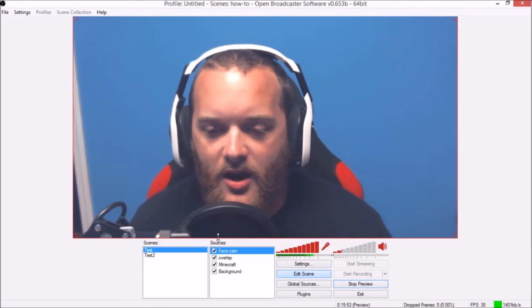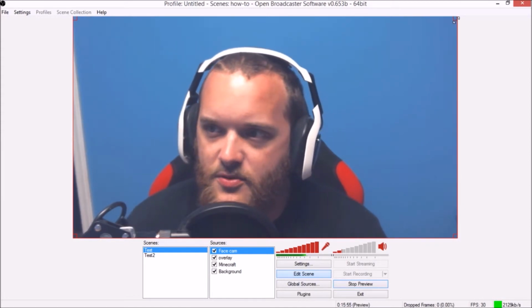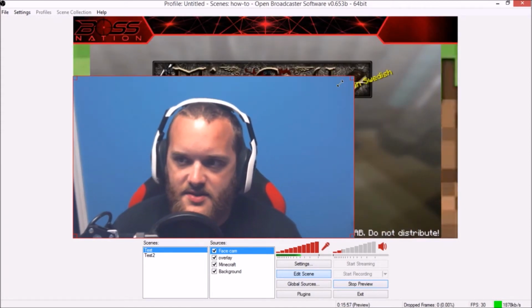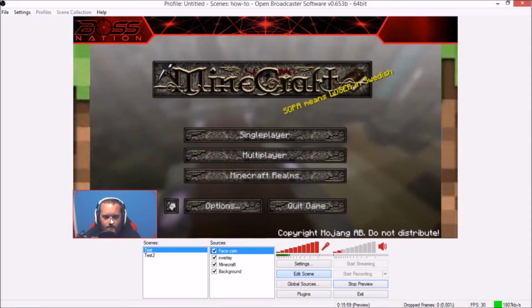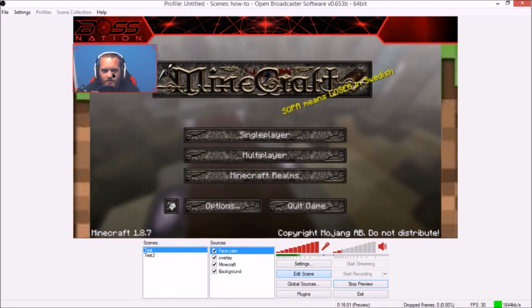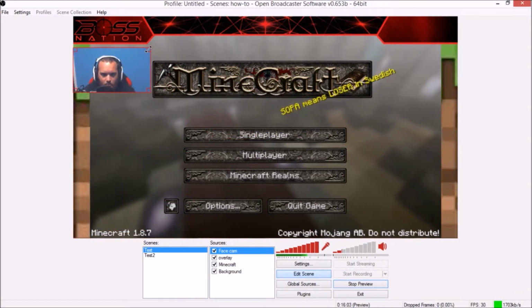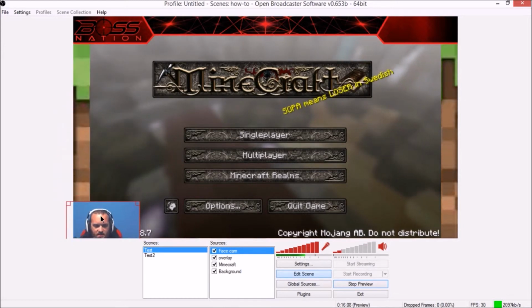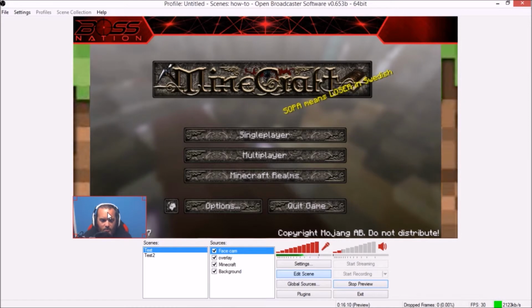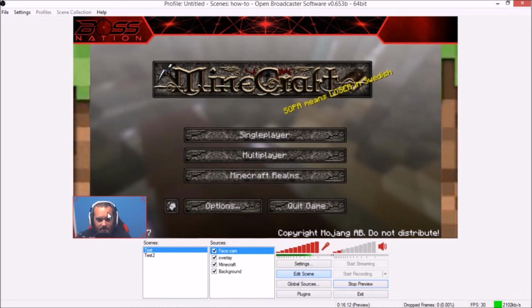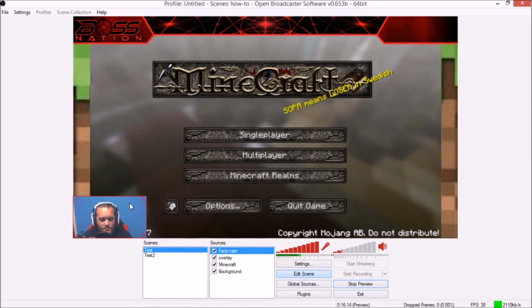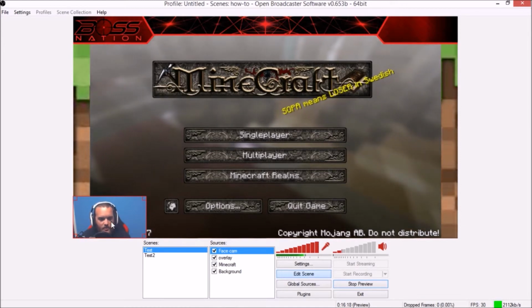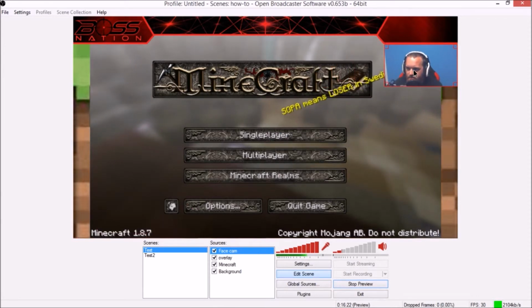Hey, there you go. Alright, so now what you want to do is downsize this, obviously. And you're going to be able to move it and put it wherever you want. If you have an overlay that has a webcam border in it, you can use that. You can just set it underneath it. You can set it down here in the corner. Do whatever you want. We will have a video later on how to chroma key your video so that you can have just you and not any of the background, which is actually why the wall behind me is blue for doing that. So put the camera wherever you want.